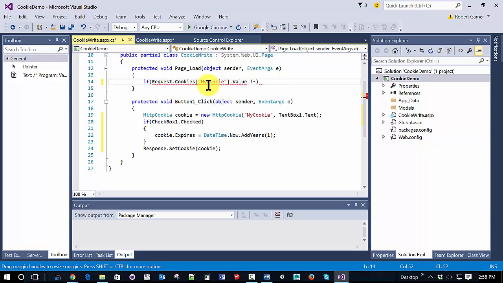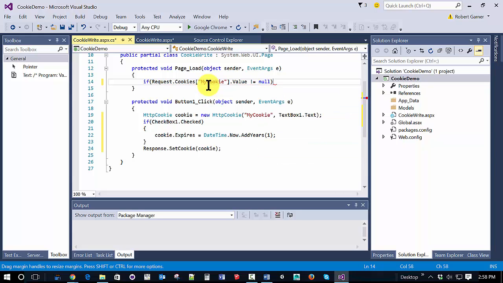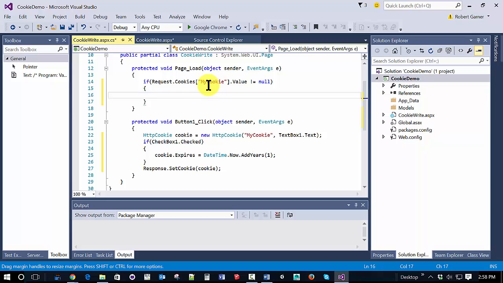If it has a value, then it shouldn't equal null. And then what we'll do is we'll set the label's text property equal to a prompt and the actual value in that cookie.